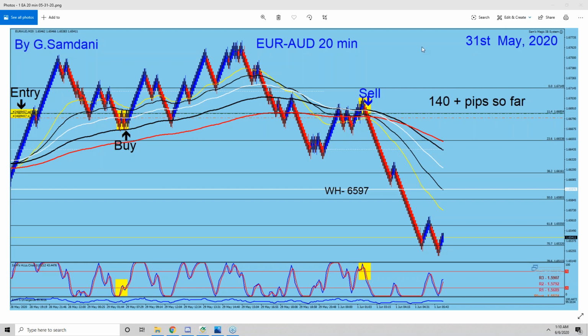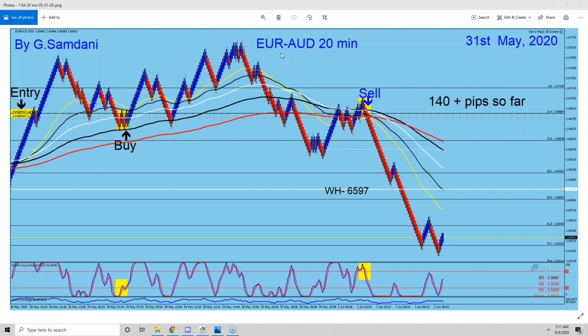So let's get started. Trades taken and some of those weekly charts, some of those charts will help you in the next week as well. This is the week that started on the 31st, May 31st, and this is where I started. Very good week. A lot of trades, a lot of volatility, big trades.